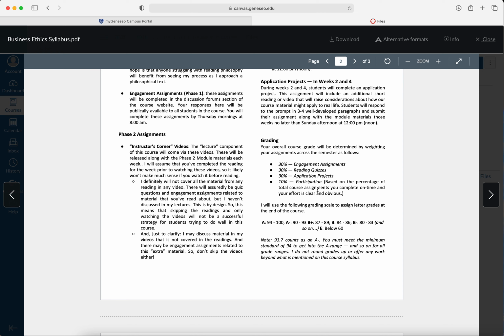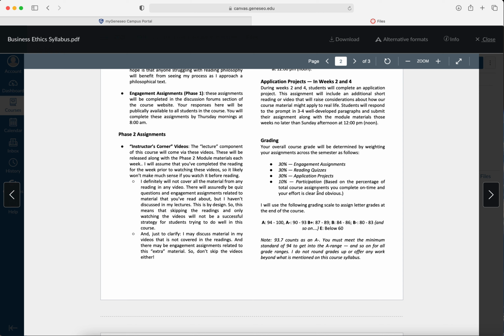How I'm grading participation in this case is, imagine all of the assignments in the course: every engagement assignment, every discussion forum, every reading quiz, every application project, all of that stuff. Just put them all into one big group and give 1 point to each of them. How many of those assignments are you turning in on time and completing while actually giving real effort? So when I ask for a well-developed paragraph, you turn in your paragraph on time, and it is a well-developed paragraph. It's not like 2 sentences where you clearly weren't thinking carefully about the question, but you actually turned it in.